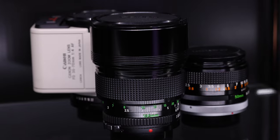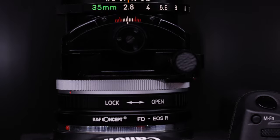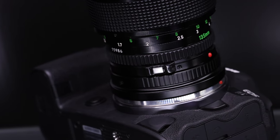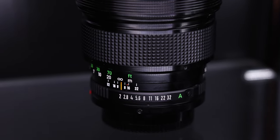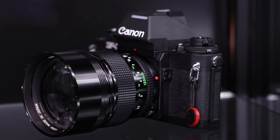This is the New FD mount versus the FD mount. The difference is really the screw lock mechanism on the back of the lens — the screw lock is a bit cumbersome when adapting to other cameras, but the New FD is relatively simple: press a button, turn it, lock it, and you're good to go. The aperture ring goes from F2 to F32. Besides that, it just looks great — a beautiful black paint finish, solid, and such a well-made lens. This is a lens made in Japan, and if that vintage Canon era appeals to you, this is definitely one to consider.